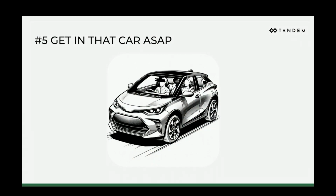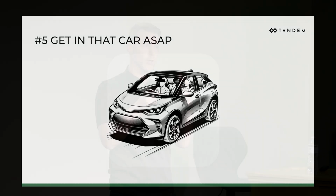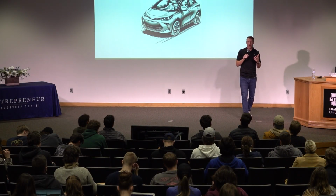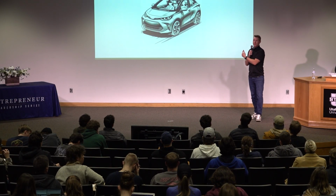Get in that car. This is, remember, the company level, now it's the team level. For those at dinner, I use this analogy. I'm going to say it again, and then we're going to walk through what this means. So when we were at Divvy, we were at like 5 million in revenue. And we were like, oh man, we want to go from 5 million to 50 million in revenue. That's what we want. So we literally went on a whiteboard and we said, what companies have gone from 5 to 50? And we're like, this company, this company, this company. We wrote 10. We said, okay, here are the 10 companies. And we said, all right, let's go and recruit someone from those companies to come do it for us.